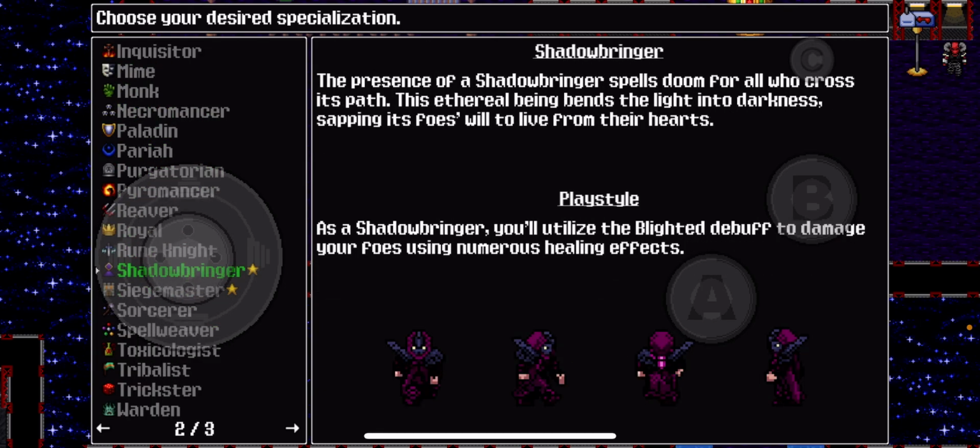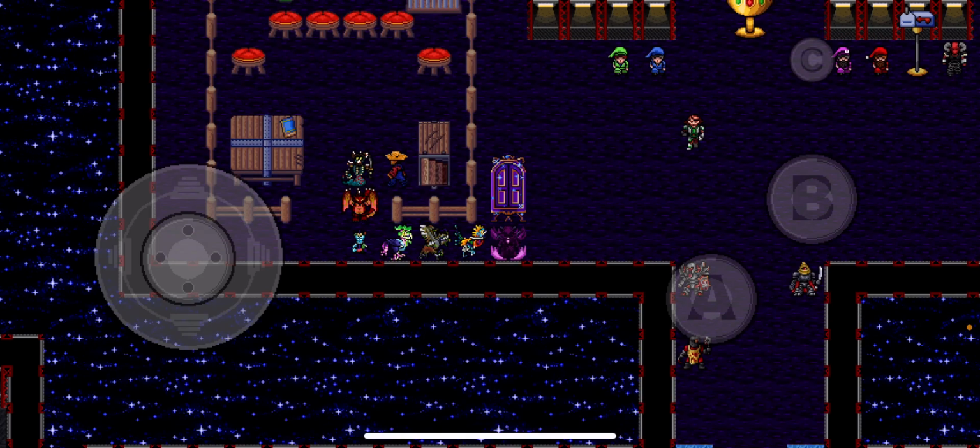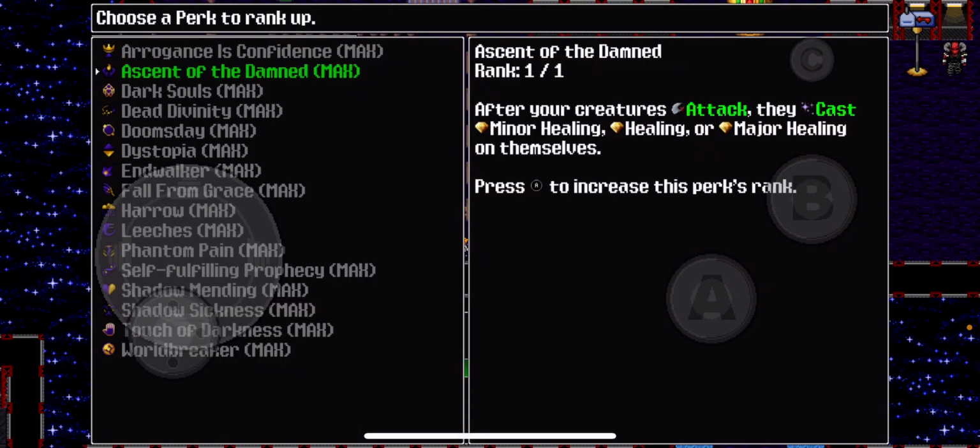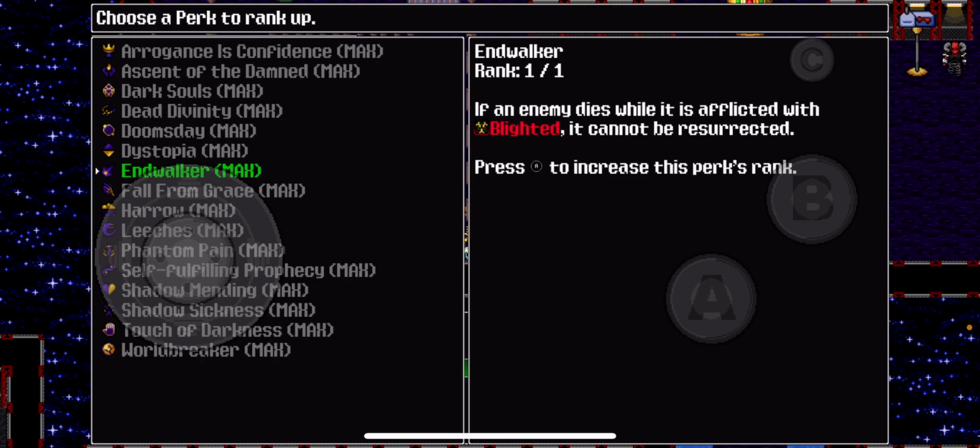But so, spoiler alert, this is the Endwalker. So the goal in this is to just disable any creatures that are at the top of the timeline or getting there, just by knocking them down with Asskicker and using things like dense fog and the like.